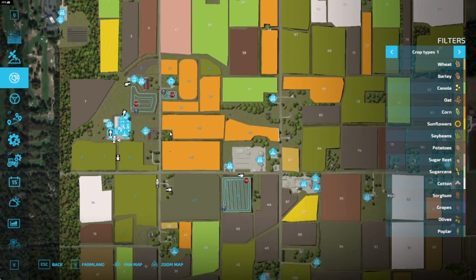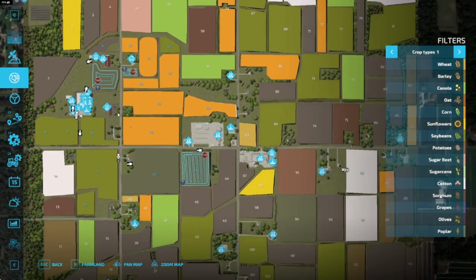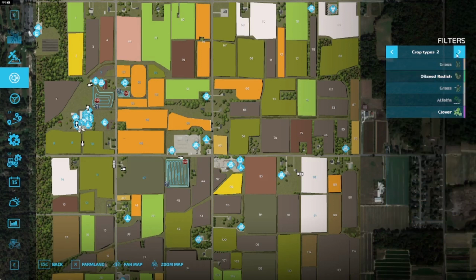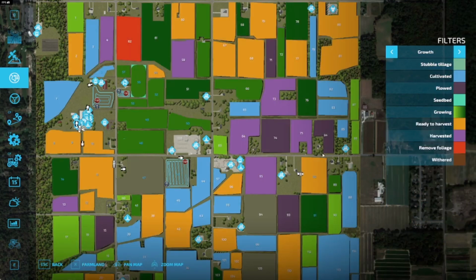But, I mean, just looking at everything, we have quite a lot of fields. All this is all corn. We got a bunch of soybeans over here. We have field 54 up here is soybean. We got 2 cotton fields down here. And we also have a cotton field down here. This is where it's really going to get interesting, though.